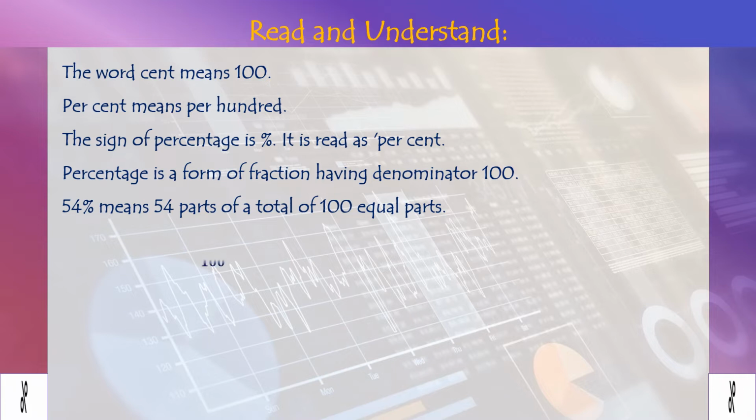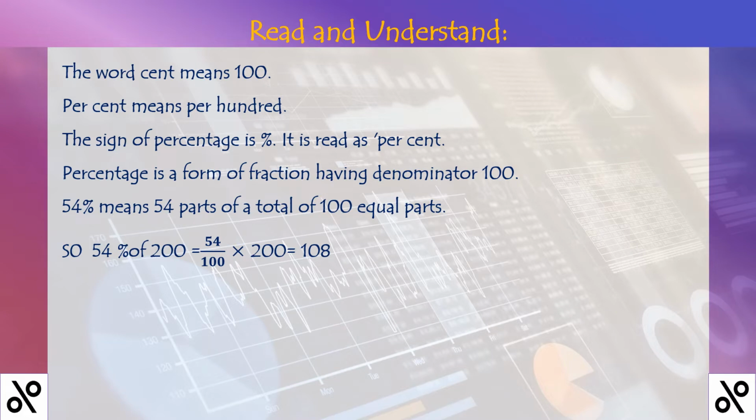Alright, clear? So 54% of 200 is equal to 54 upon 100 into 200. So whenever you talk about 54%, how do you write it down? 54 upon 100 of 200. अगर अभी यहाँ पर बोल रहा है अगर 200 में से निकालना है, तो what you do is you will multiply it by 200. ठीक है, is equal to 108. If you cancel out zeros, you will be left with 2 into 54. If you multiply, you will get 108.